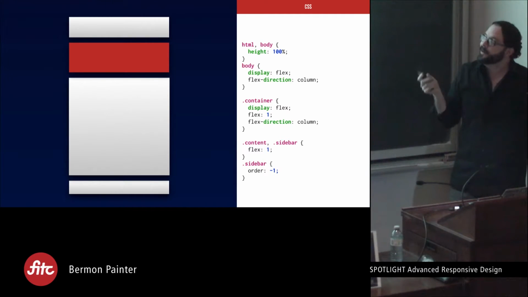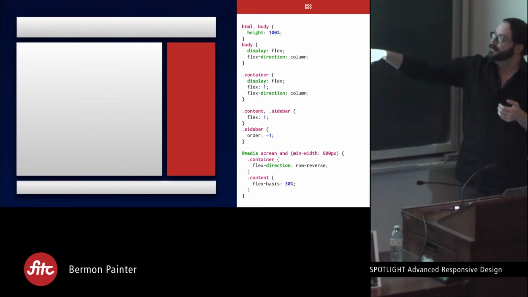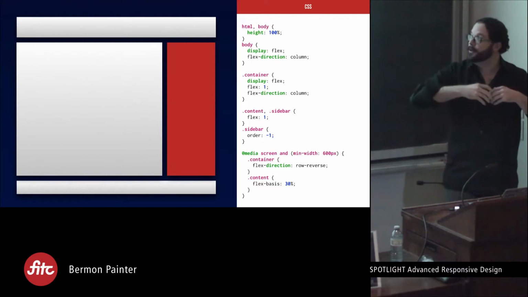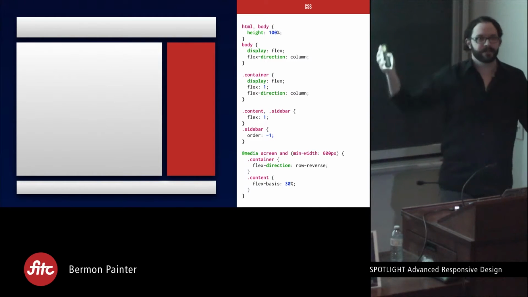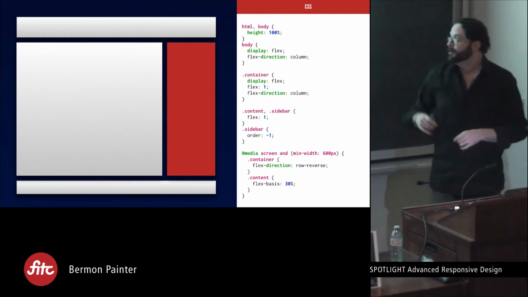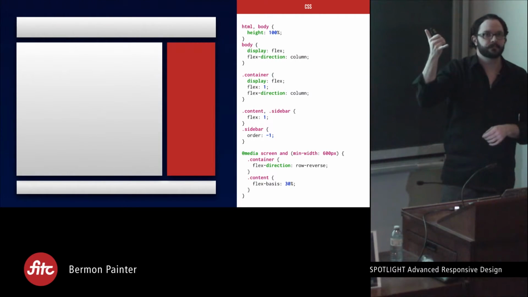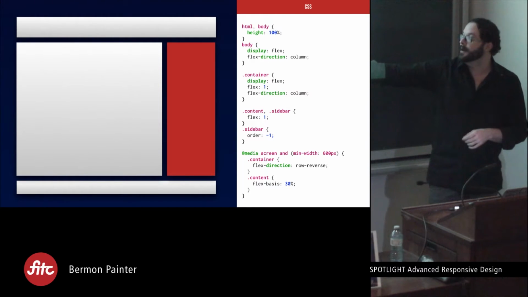Now, when I go back to desktop, in order to make that work, I just do a very simple media query. So we're doing mobile first, right? So as it expands out, my aside goes back to the side like it's supposed to. So to do that, there are a few ways I could do it. I could change the order again and rewrite that in my sidebar, or I can just use flex direction and I can reverse the row, right? So it's just going to flip it around. And then what I'm using for that is giving you a flex basis to set the width.